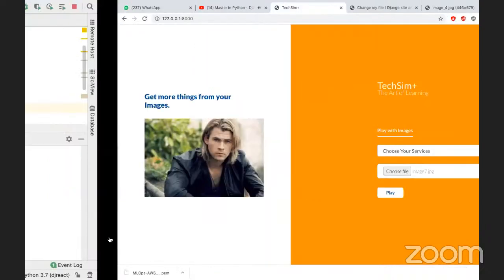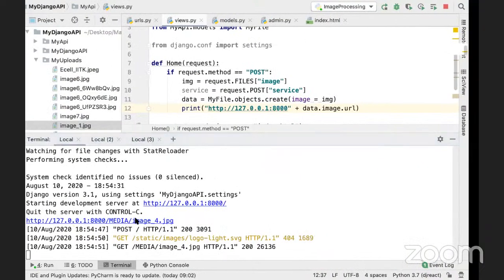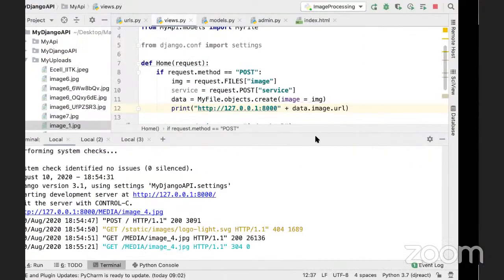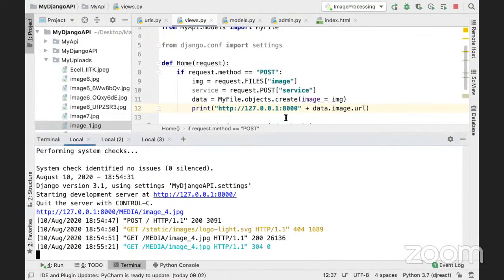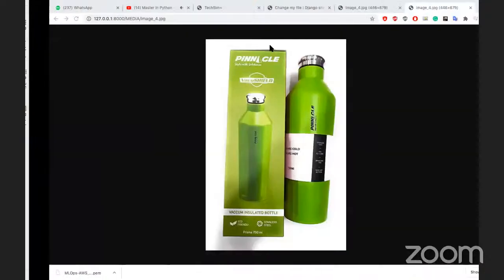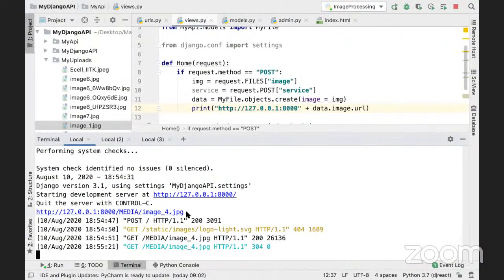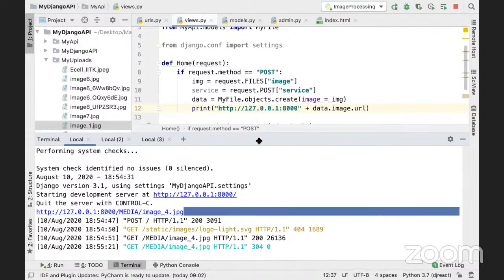And I don't have to click here that I want to open this image, so I have to come to the server and open it, right? Because I'm a developer, so maybe I can come to the server, but you are the user, you are the client. You can't come on my server, but you are expecting to open this image. So how can we do this? What is my point? I want to jump on this URL.